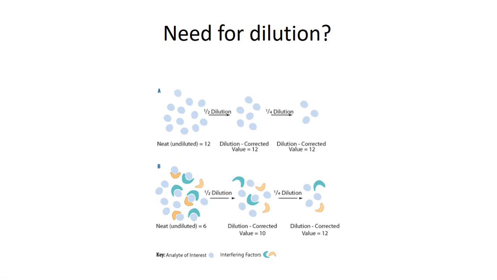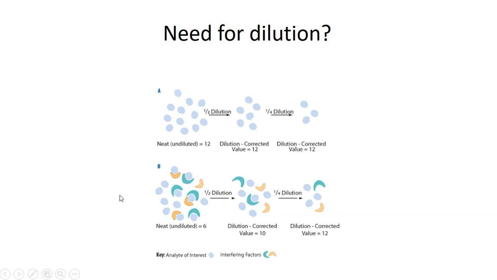Another thing to consider is that the companies usually optimize this, but you need to work out what is the optimal dilution. This can have a considerable impact when you have interference factors. When you do any ELISA, if you do a series of dilutions, you should always get the same result. You do a dilution and then you just use an equation to work out what the actual value is, so you adjust for the dilution. In this case it got diluted and then diluted again, but when the individual did their calculation, the result remained the same: 12, 12, 12.